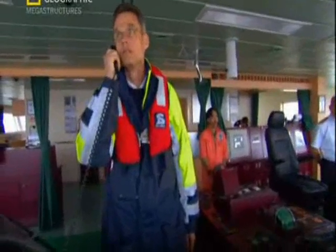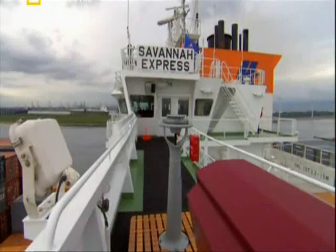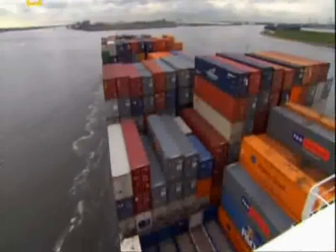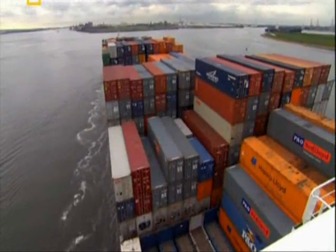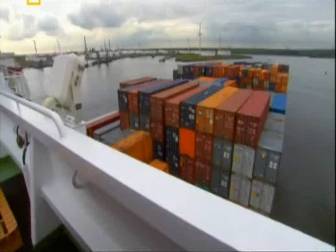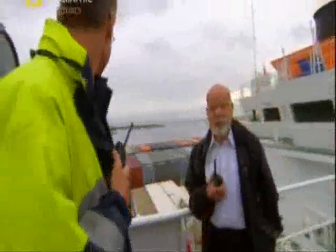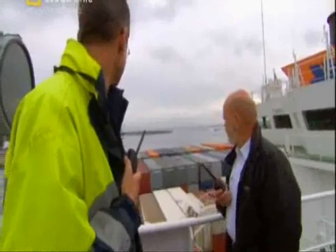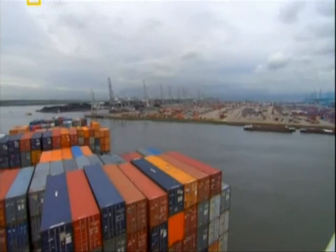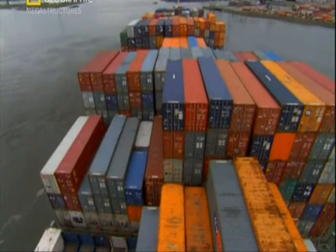Approaching the port, a load this wide presents an incredibly tough navigational challenge. Imagine steering from the back a ship the length of 3 city blocks, and you can't see 6 city blocks in front of you. From his helm, or wheelhouse, the pilot and captain have to peer over containers stacked as high as a 5-story building. Which means their visibility line crosses 2 ship lengths before they can see the surface of the water.